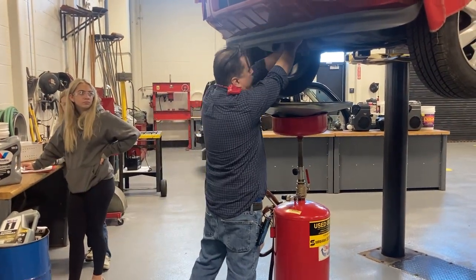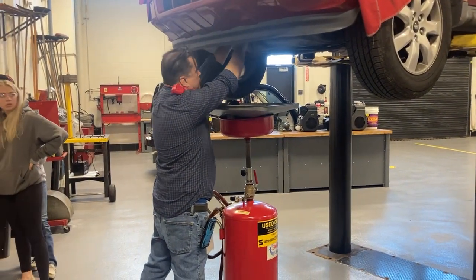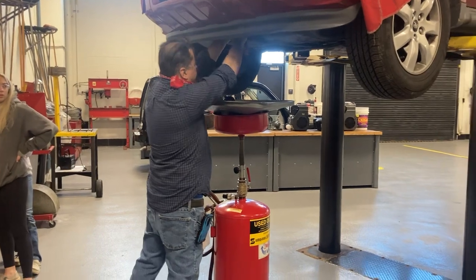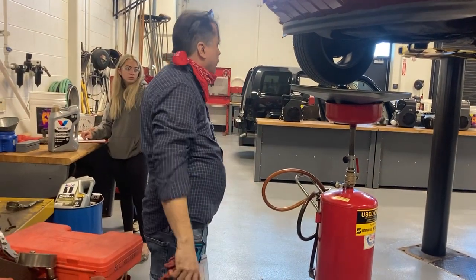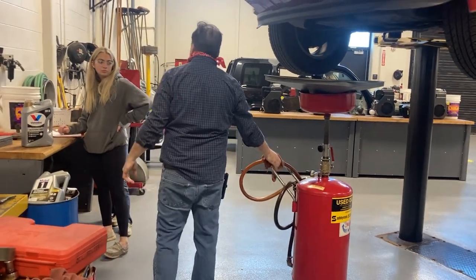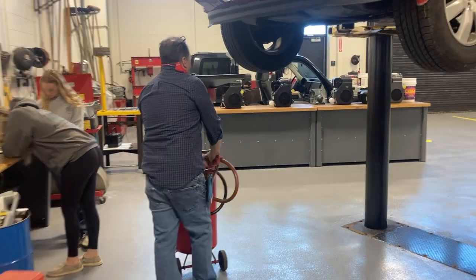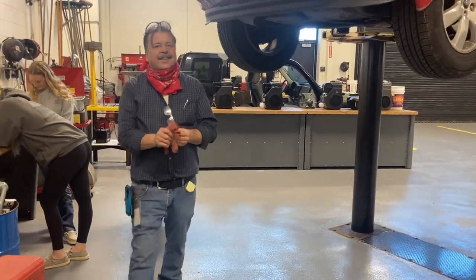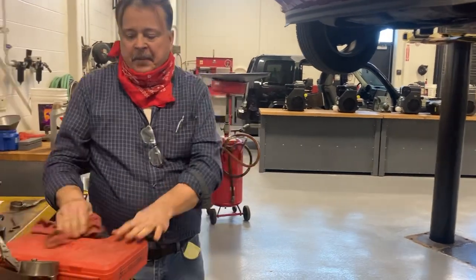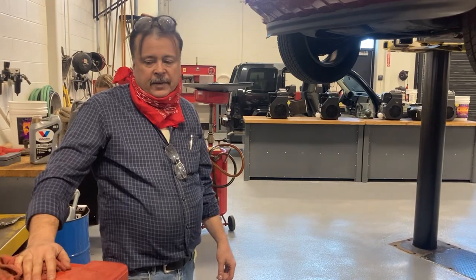So, okay, how tight are we supposed to tighten an oil filter? Half to 3/4 of a turn beyond contact, okay? Tighten filter to half to 3/4 turn after contact. Starting to get it. Okay, what's the next thing? Have the drain plug checked and oil filter checked.